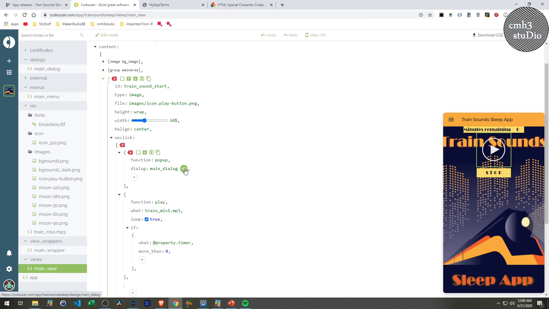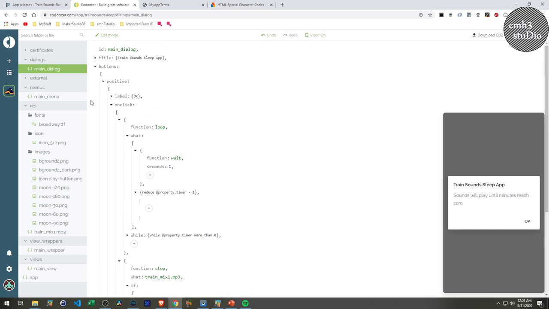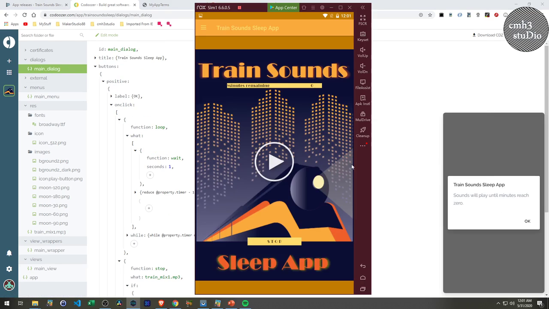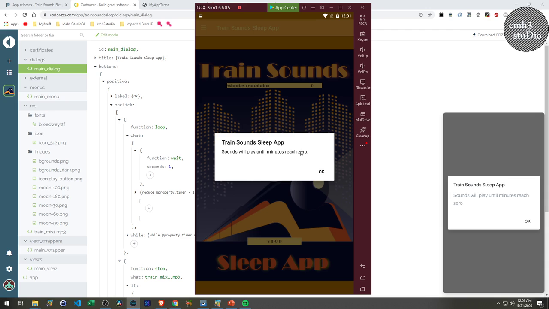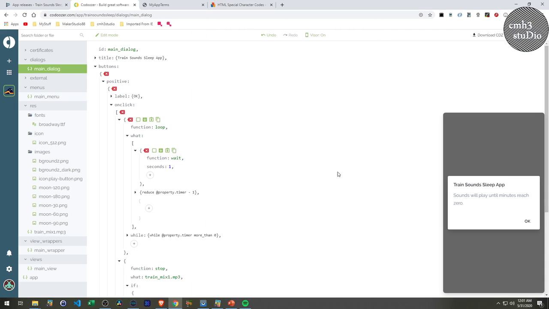So when they click on that play button, it's going to go to the pop-up screen, which is this dialog box right there. So I'm going to click there, and now I'm there. And you can see this is that pop-up that you saw there, right? Well, here's how I was able to trick the system into kind of doing two things for me.